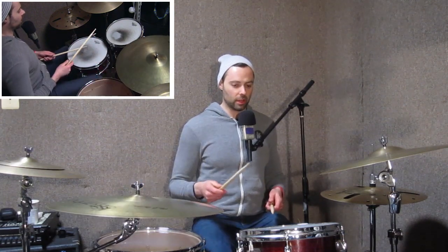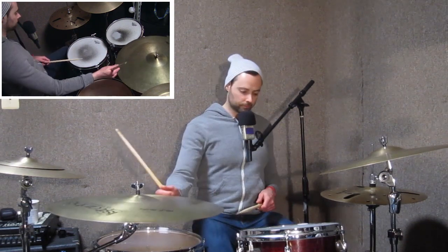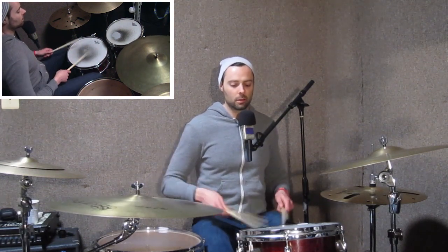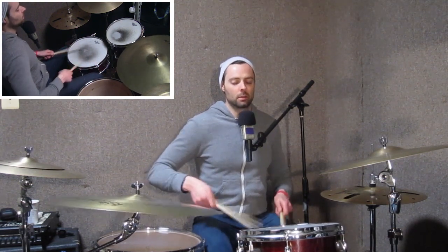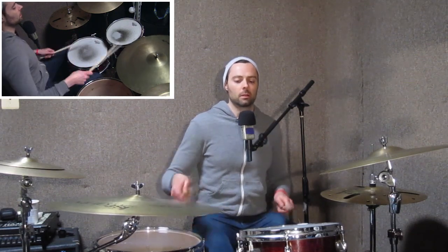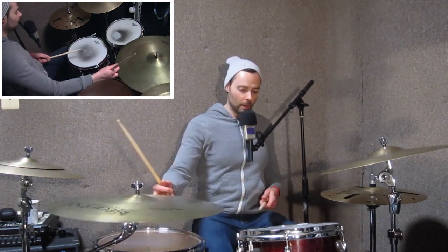So the lick is just this. 3, 4. You can make that into a 6-beat phrase. You can end it with that inverted paradiddle, so. You can incorporate some orchestration. You can do things like that.